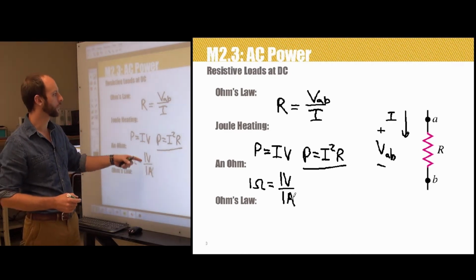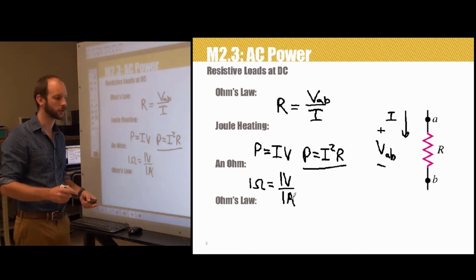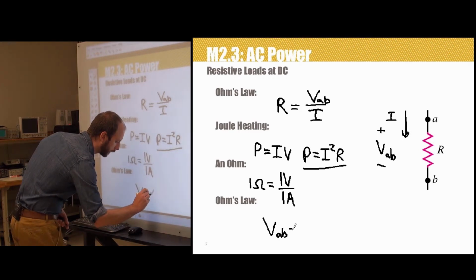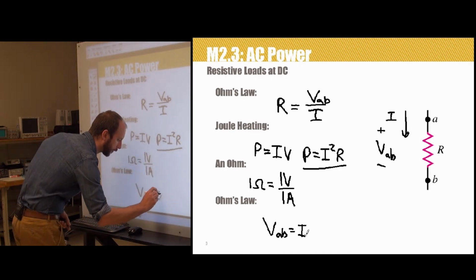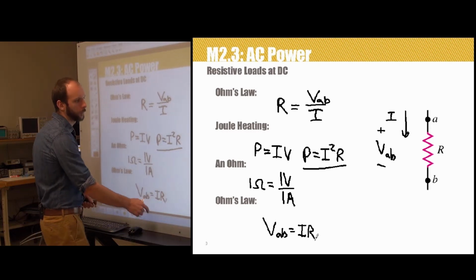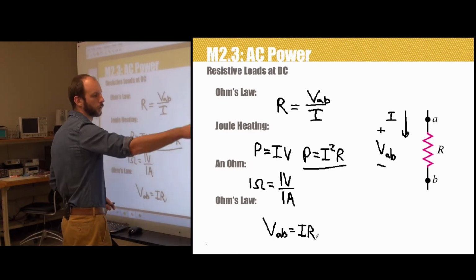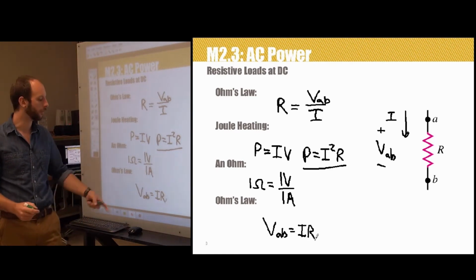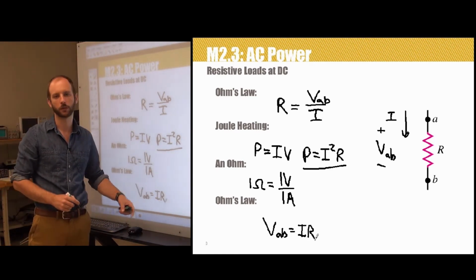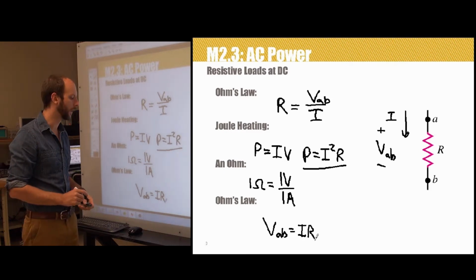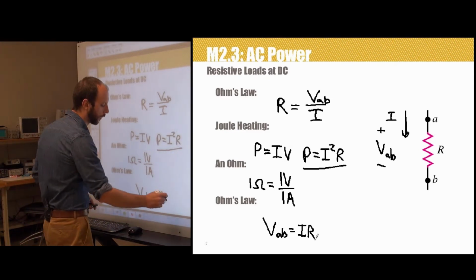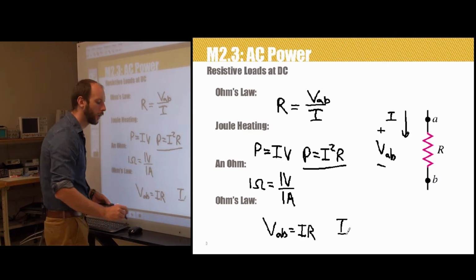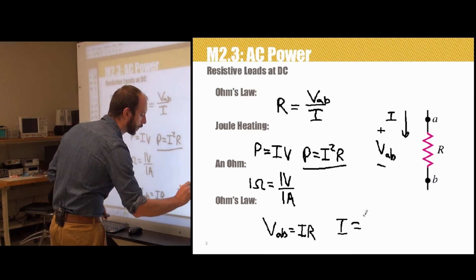Very often, this relationship is rewritten for circuit analysis as V_AB equals I times R, or the voltage drop across a resistor is equal to the current flow through it times its resistance. V equals IR, very famous Ohm's law, probably the most basic of the electrical engineering and engineering technology equations. You could also rewrite this with a little bit of simple reorganization as I, or the current through the device, is equal to V over R.